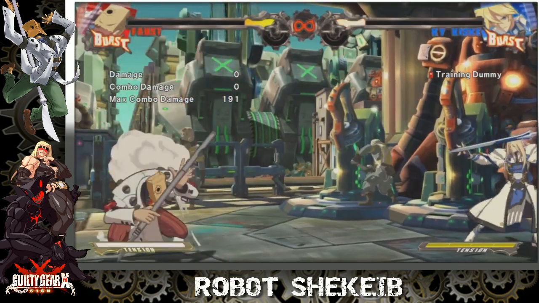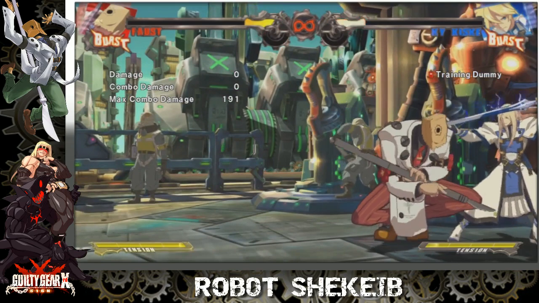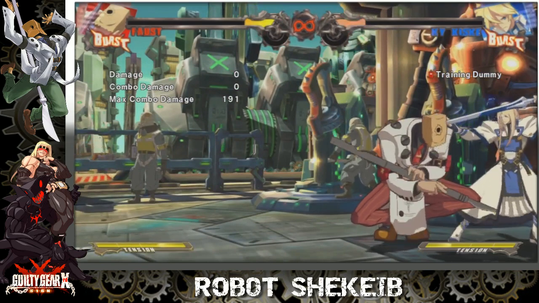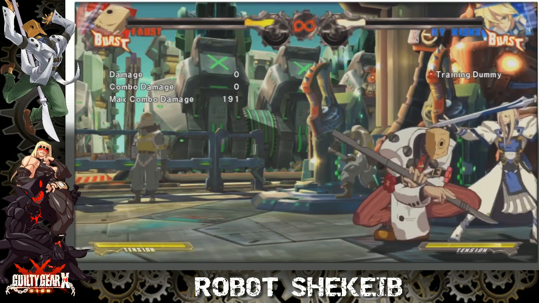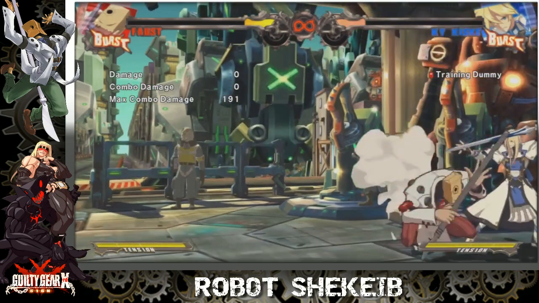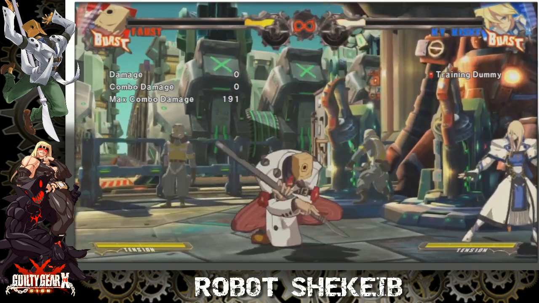They get built back up, kind of like any meter gets built back up if you're blocking a lot and stuff. So it's useful to try to manage that. So you have a few different meters you're gonna have to manage: the burst meter, and your tension meter, and also your risk meter, which I'll talk about a little bit later.